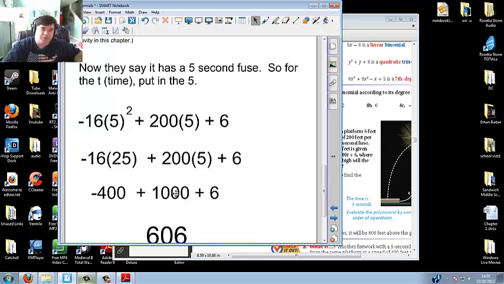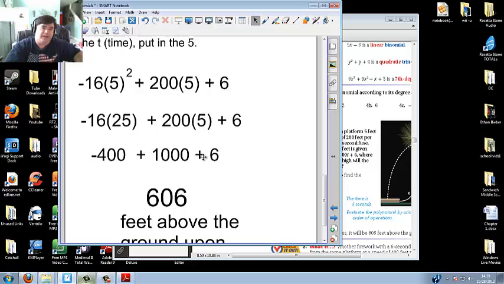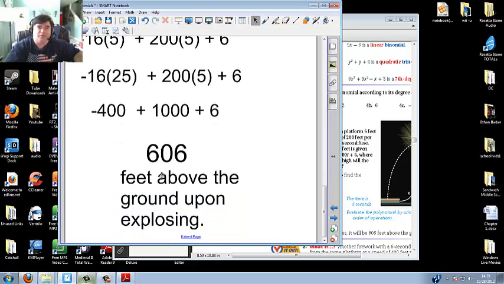Now you might say, wait a minute, the rocket will never come down then. Well, not exactly, because the t squared, as the seconds go on, this number gets exponentially bigger than this one. Within 10, 20, 30 seconds, I guarantee you that rocket's coming down for that reason. Anyway, in 5 seconds, it'll be 606 feet above the ground upon exploding, which is probably going to be 2 football fields up, which means probably people will be able to see it for a couple miles away easily. It'll be a nice big boom. They'll have a nice volume across the area, so it's going to be a successful firework.